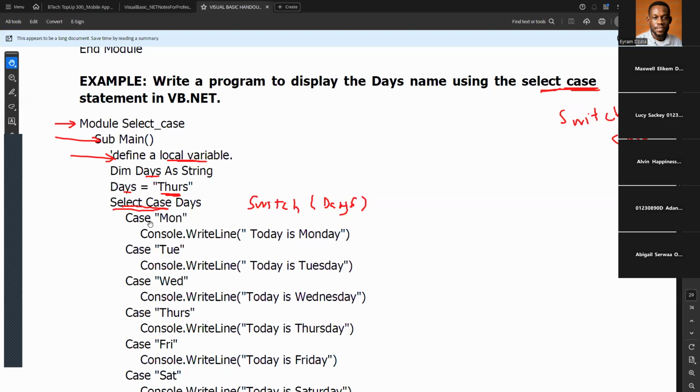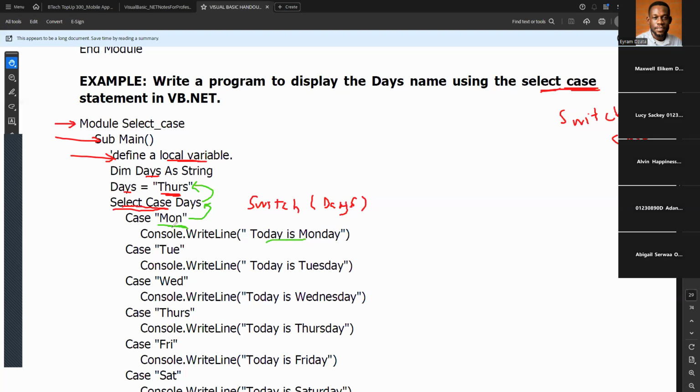Then the case: if this case matches the value of days, which is Thursday, it will say today is Monday.